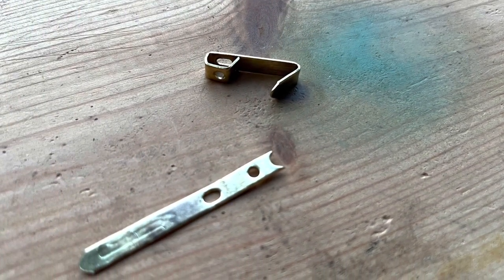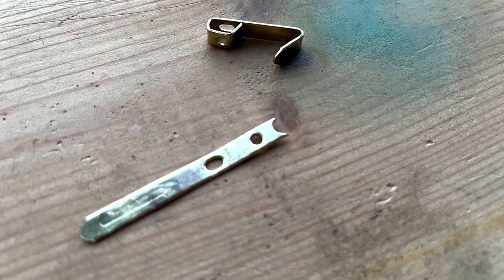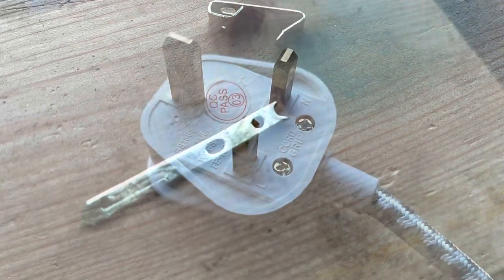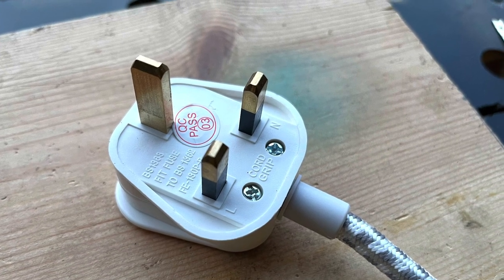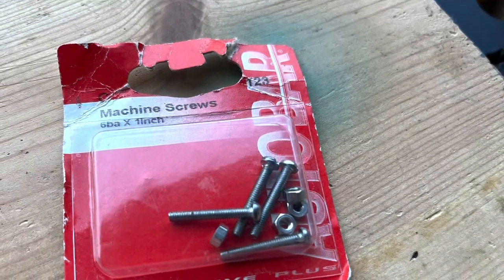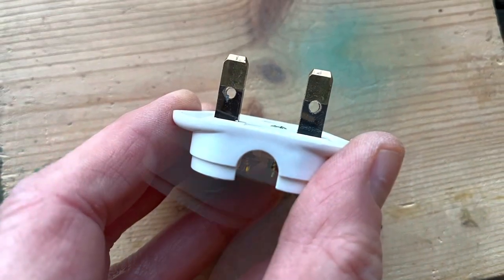As well as a three-pin plug we need some paddles, and the paddles are made out of straightened-out brass picture hooks - just two of these. We need to attach the paddles to the bottom pins of the plug, and I just happen to have some small bolts handy. It's a case of drilling the bottom pins and then attaching the first paddle.